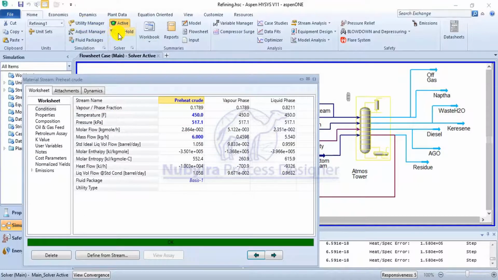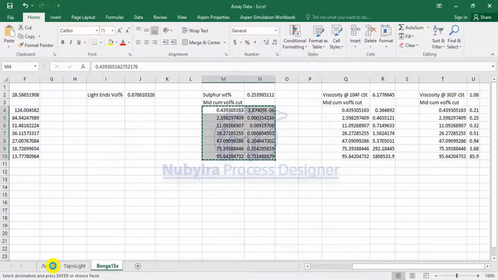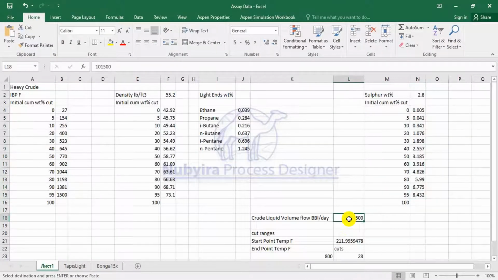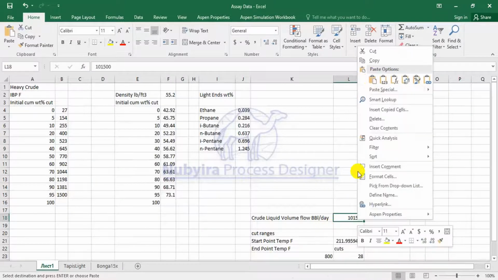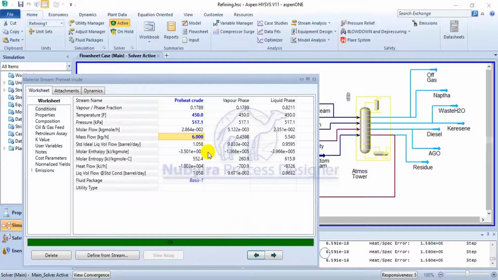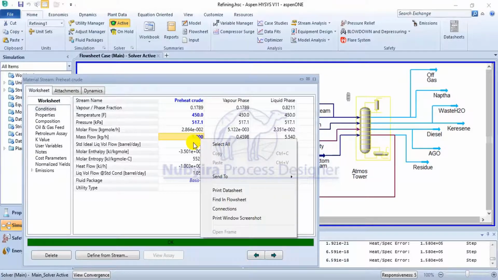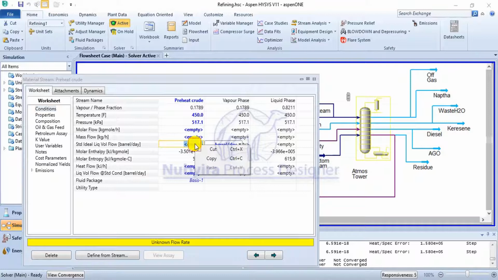So let me change this one, the flow rate. I'll change the flow rate now. It's 500 barrel per day. So I'm going to copy. Because I changed the flow rate, let me delete this one and specify the flow rate here.